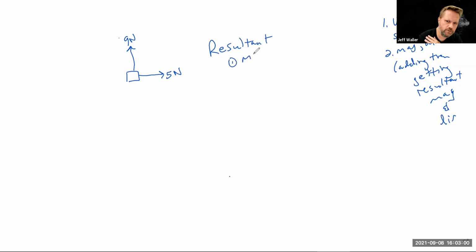Resultant magnitude and direction. So real quick, can you imagine in your mind, there's something here, somebody's pulling on it this way and somebody's pulling on it that way. Somebody's pulling north, somebody's pulling east. Which direction is this going to move? This could be a box in the ground and these are ropes tied to it. Are you with me? So somebody's pulling it north and somebody's pulling it east. Roughly what direction will it actually move?